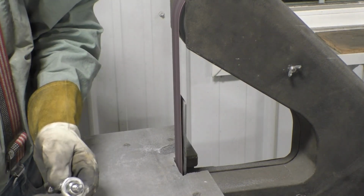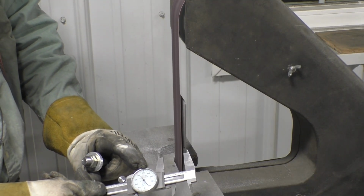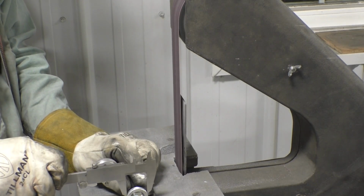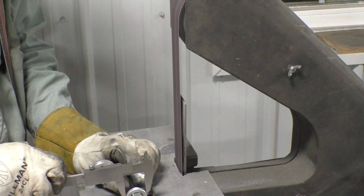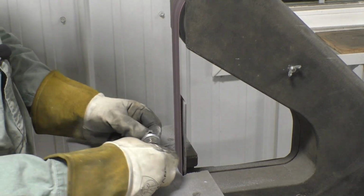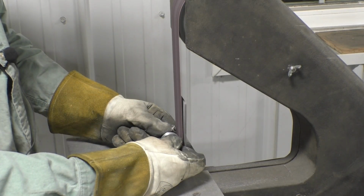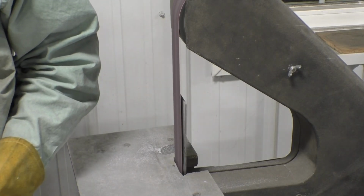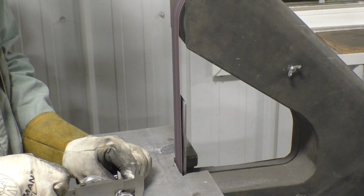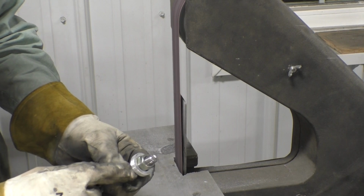And we'll check our measurement. We have it set to 1.92, which is the measurement of the big spacer. So we want this to fit over this spacer. We're not there yet, so now we need to grind a little bit more. And we have a pass. It fits. Now we'll put a little bevel on the edges.